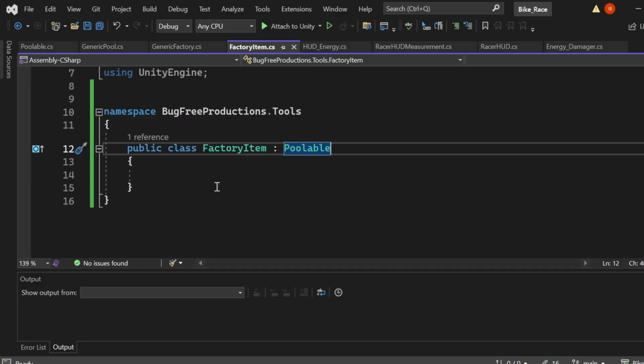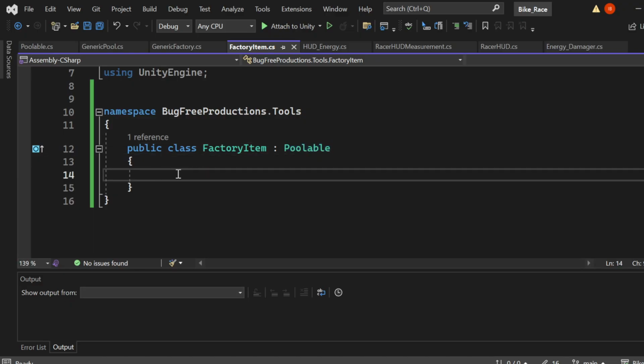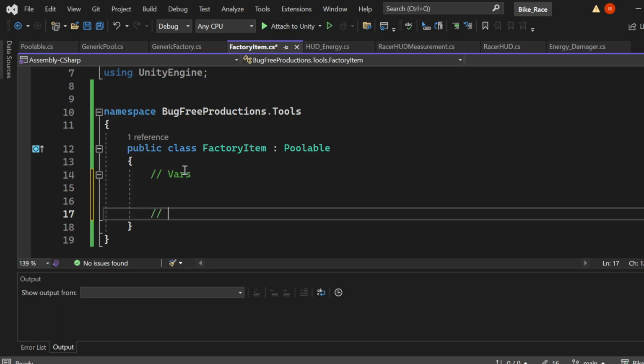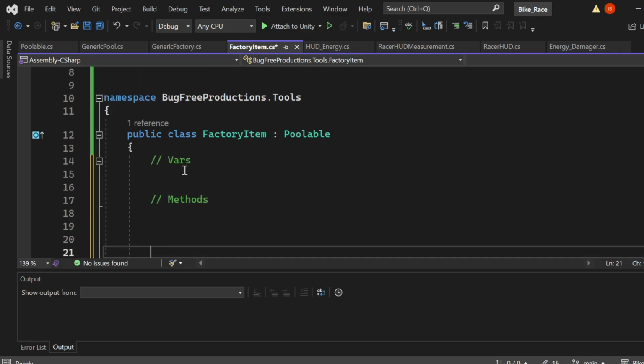So we come back to our factory item, correct? Now we're going to start defining what the heck we want this guy to do. Vars, accessors. And with this factory item, what do I want to do?